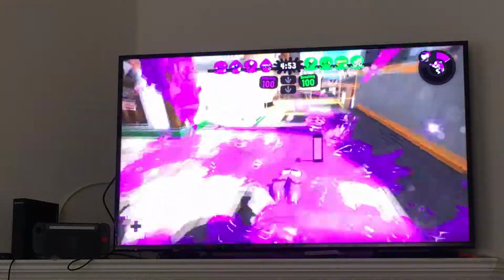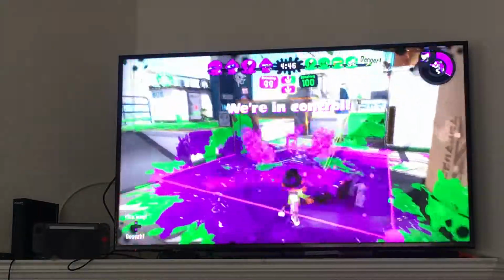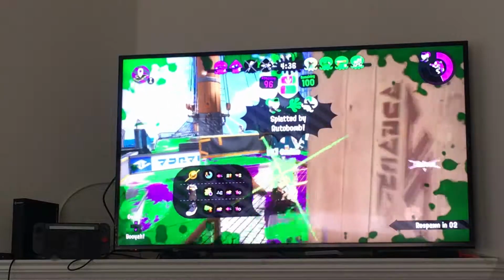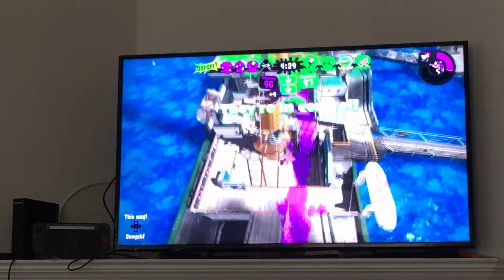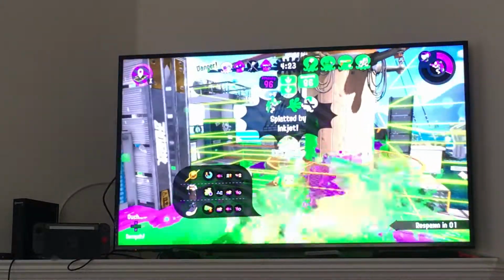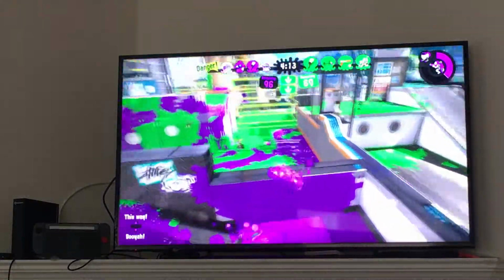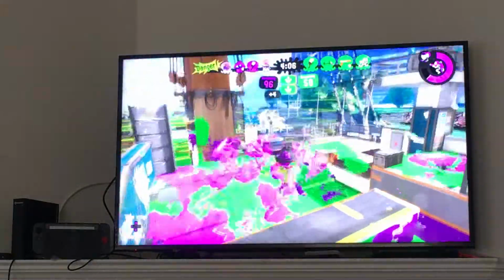I'm very close to uploading this video of a new glitch on Snapper Canal. I know I said I'm going to be doing glitches. It's not a glitch actually, it's an out of bounds, but okay, I should have expected that. Yeah, it's an out of bounds. I know I said I wouldn't be doing the out of bounds and glitches and all that, but I just have to show you because it could be really, I'm gonna bop that person. It's an OctoBrush. Okay. Yeah, because it can be really, really dangerous. Wait, what? I completely forgot what I was just saying. And dangerous just came out of me now. Okay, whatever.